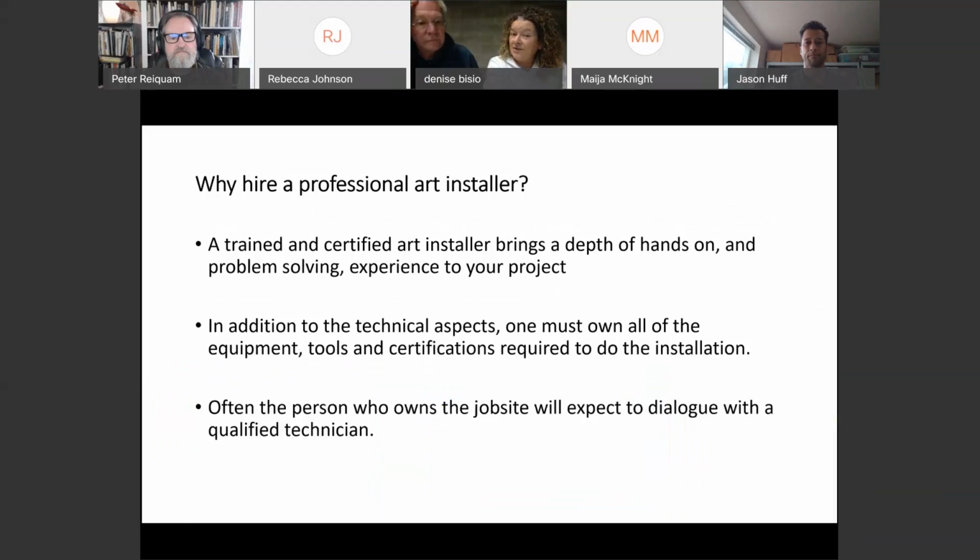So why hire a professional art installer? The bottom line is because we actually take on all of that. A trained and certified art installer brings a depth of hands-on and problem-solving experience to your project. In addition to the technical aspects, a professional installer is going to own all of the equipment, the tools, and have those certifications required. And often the person who owns that job site will expect to dialogue with someone who is qualified to answer their questions.